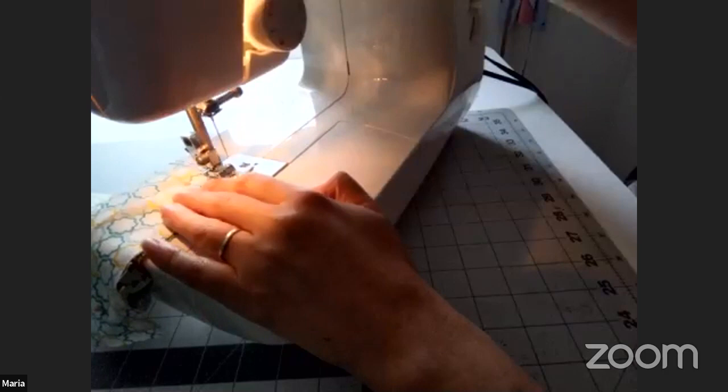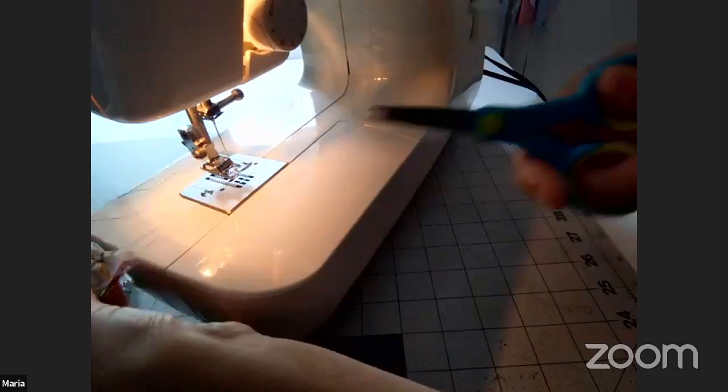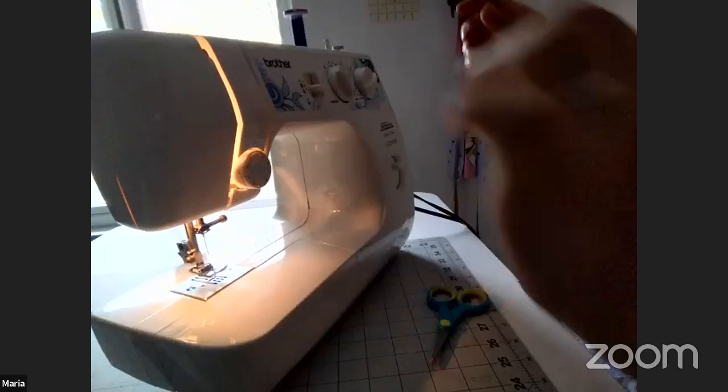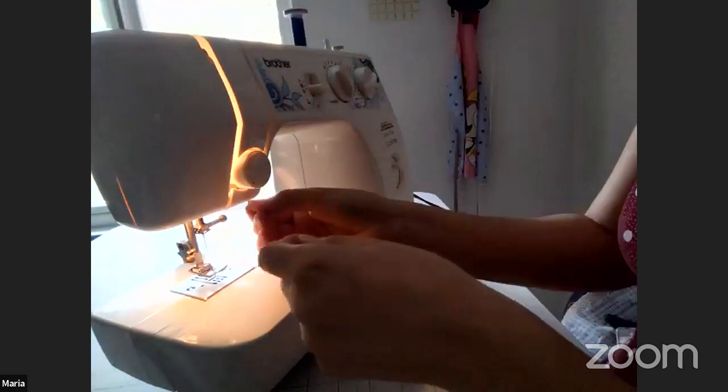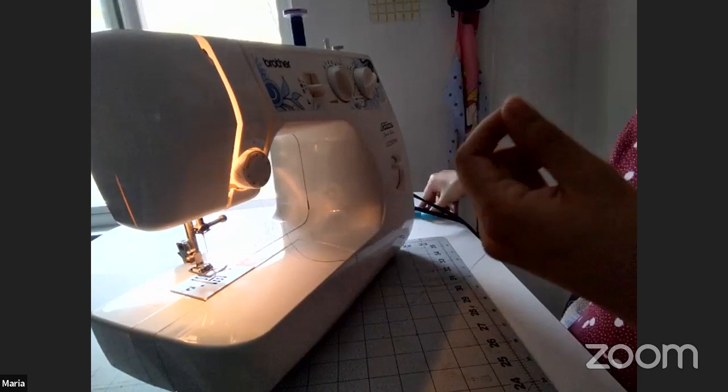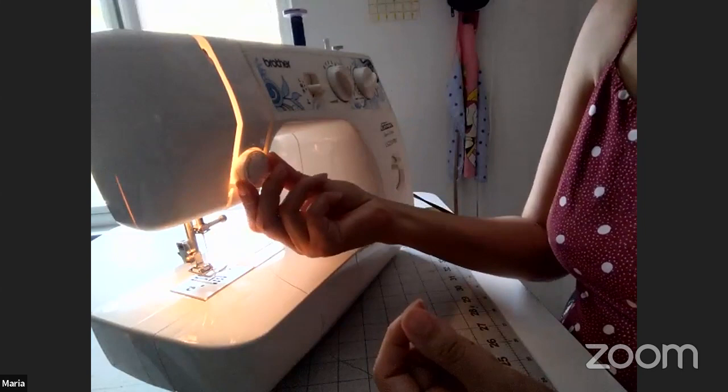Okay, so you see that my thread just popped, okay? And that's okay, you know, it happens. Machines aren't perfect, so I'm just gonna go ahead and take my project out, and I'm gonna go ahead and re-thread, so I can continue. So I'm gonna do that, go under. And if your thread keeps popping, I would say probably take a look at your tension. Maybe there's a little bit too much tension. I like to keep it either at a 4 or a 3. So I'm just gonna go ahead and turn it to 3 just in case that's my issue here.